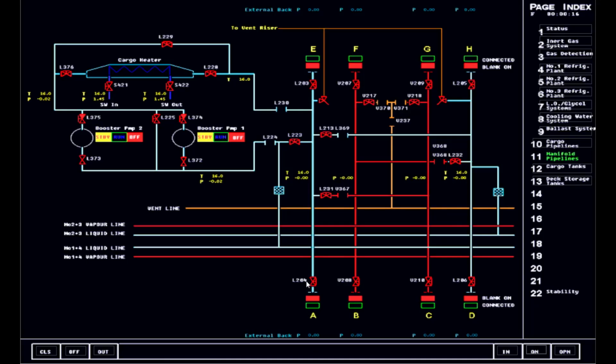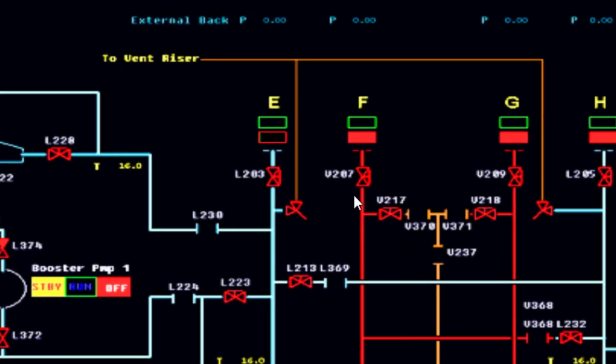Now let's demonstrate using a simulator. Using the simulator displayed here, we will be taking in the liquid cargo and then we will load it to the deck storage tank of your LPG, if fitted. So in this scenario, we will take off the blinds first, and then of course we will connect the manifold and we'll get a supply from the shore side or terminal.